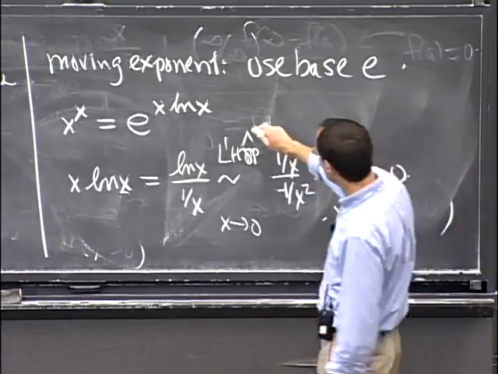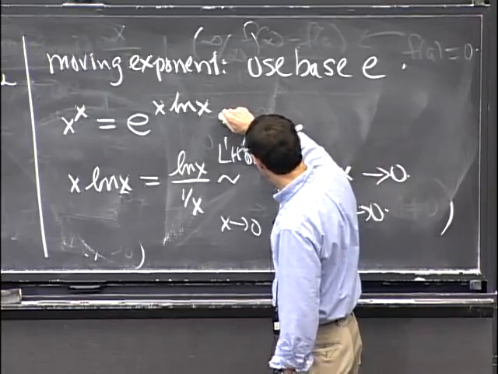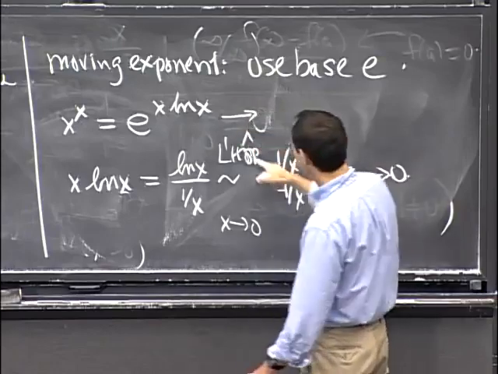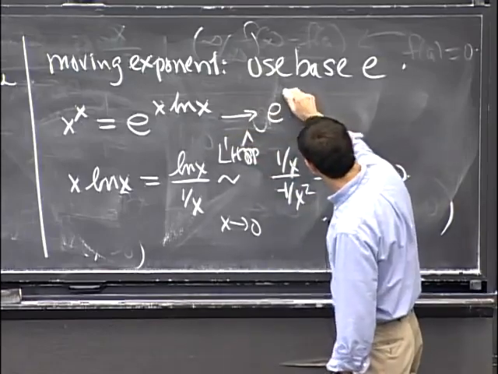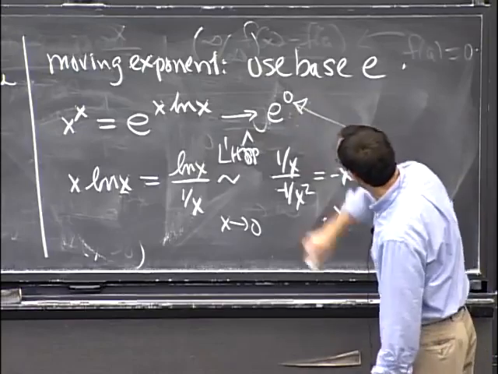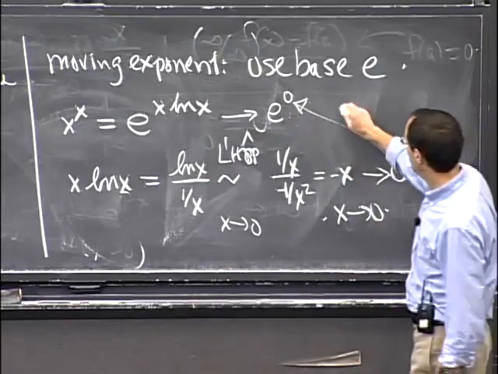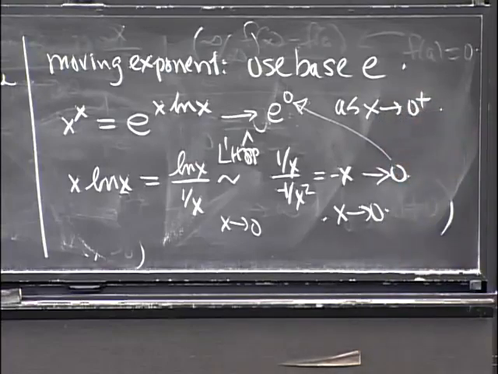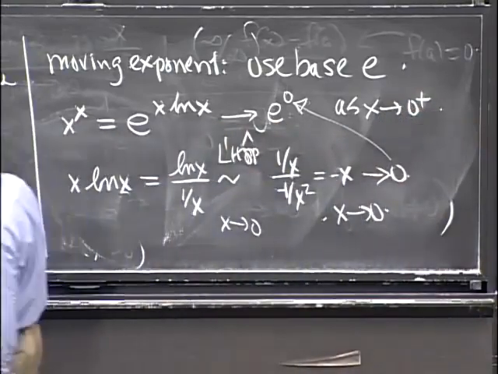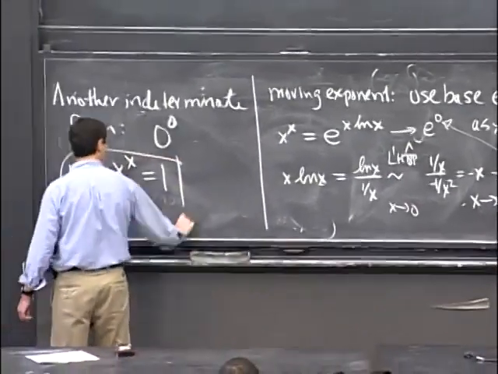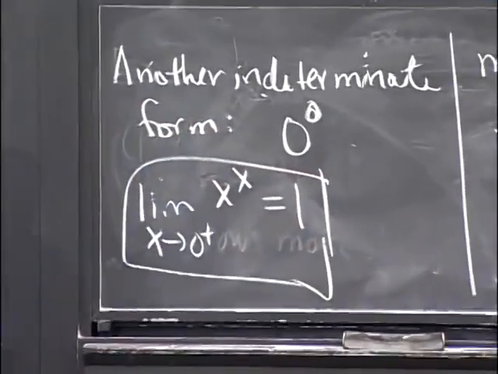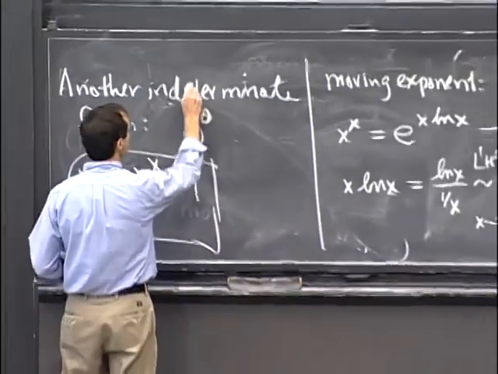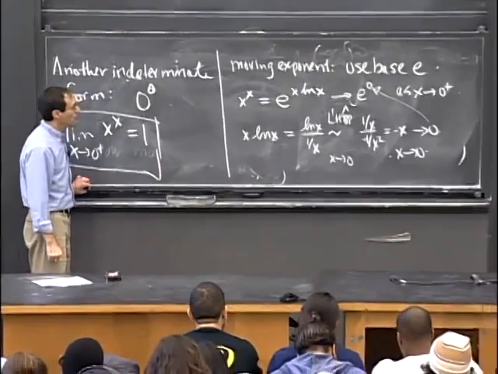And so this one is going to tend to what we got over here. It's e to the 0, right? That exponent is what we want as x goes to 0. So that's the answer. This limit happens to be 1. And it's actually relatively easy to do given all of the power that we have in our hands now.